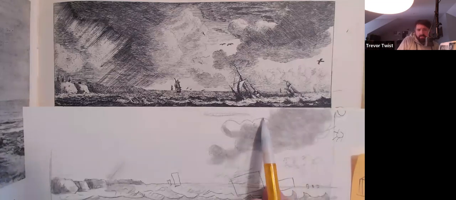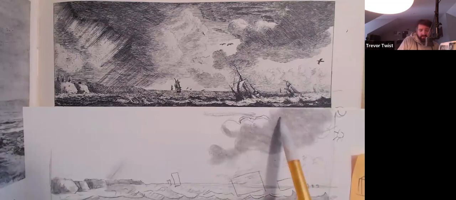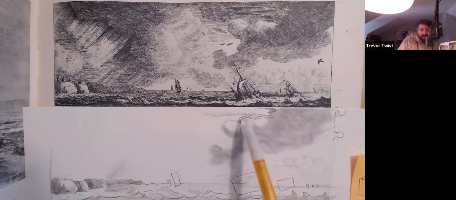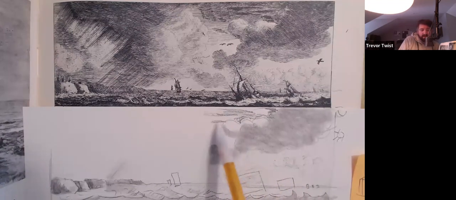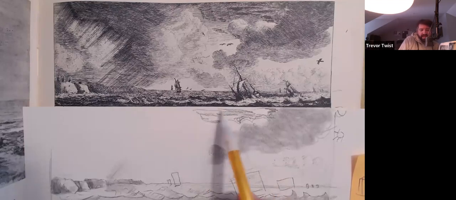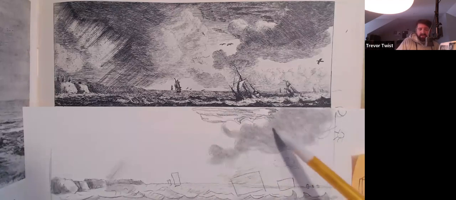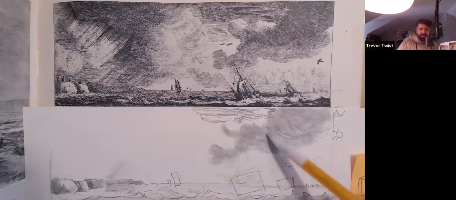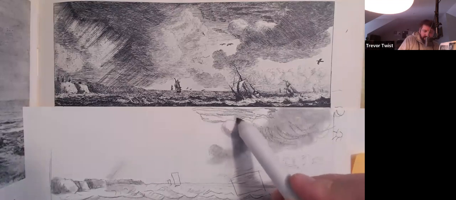Okay, so for my clouds that need to be lighter, I can't add white. If I was painting, I'd be able to add white, and that would be awesome. That would be the advantage to using paint. Again, we don't have that. So I need to draw the background, these stratus clouds. I'm calling them stratus clouds, but I don't know if that's true, so don't quote me on that one. It just feels right when you say stratus. It feels horizontal, and the horizontal is very different than these angles, the puffiness and the roundness of the cumulus clouds. But I need a darker background so my cumulus clouds can be light.